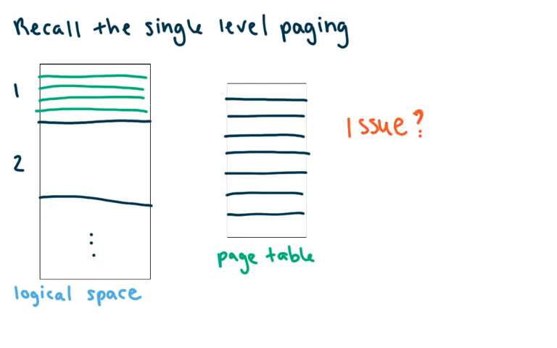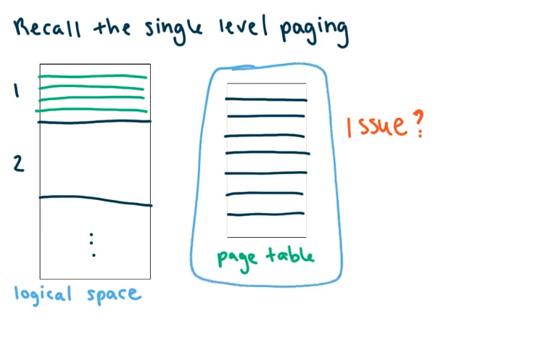The issue with this was that these page tables can get really, really big. So this was an issue: page table size. Last time, in the paging introduction, we had one example that ended up being a 512 gigabyte page table. And remember, these page tables have to sit in memory, and that's a lot of memory to take up.